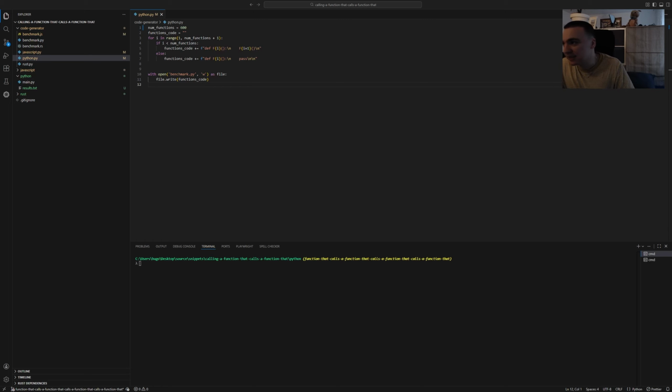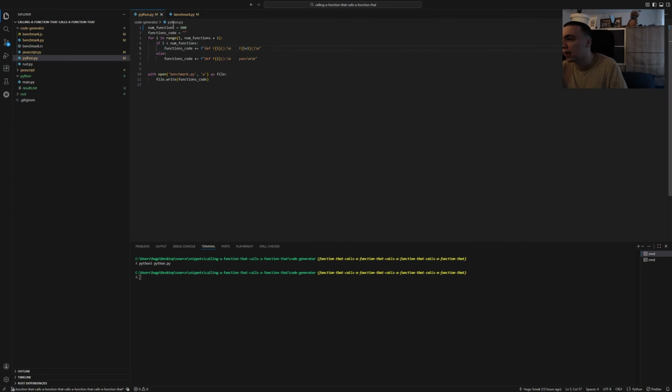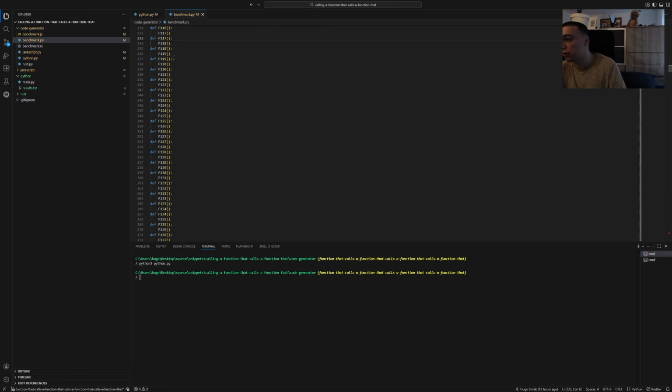Great tool. And last but not least, let's check out Python. We have generated this code generator, and unfortunately, it seems like 600 is the upper bound before Python seems to have some kind of stack overflow. It thinks we're doing some recursion, and it says recursion error if we have too many functions. So I've limited it at 600, and we have the same kind of logic. And we can generate this with the command python3 python.py, and this is outputting benchmark.py.